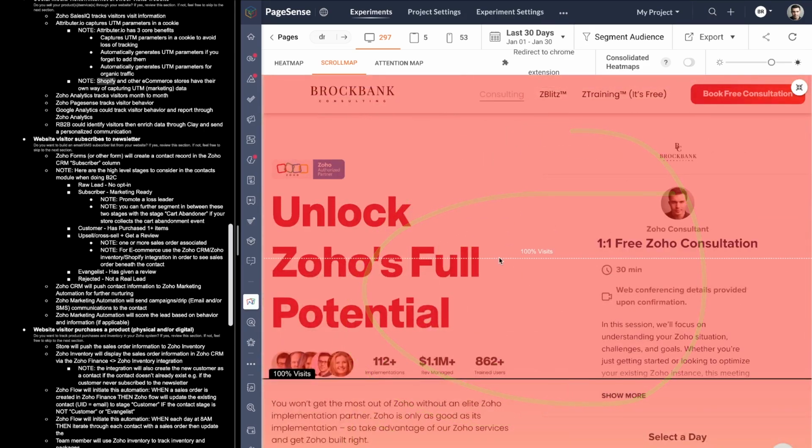So it just informs development of how you're going to change things on the website, because getting someone to the website is one battle. The next battle is getting them to do the thing you want them to do on the website. Okay. So that is extremely important. That's Zoho PageSense. It tracks visitor behavior, not just visits and visitors and how long they're on the site, but also what did they do when they got there. Okay. And we refer to that as conversion rate optimization.